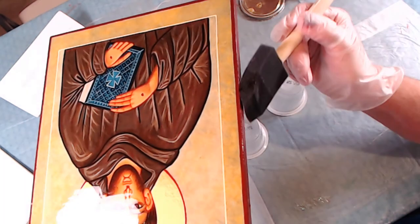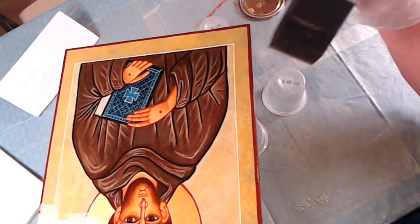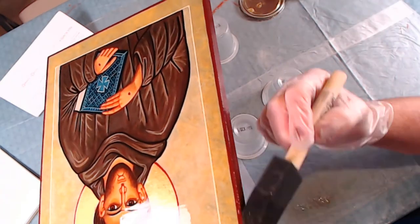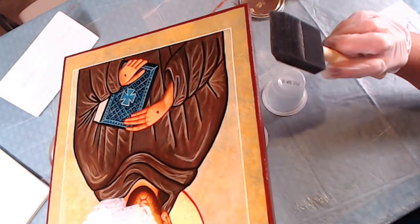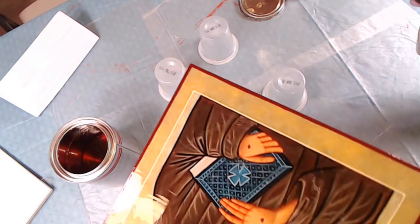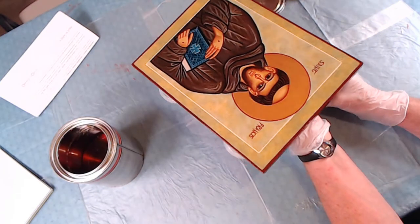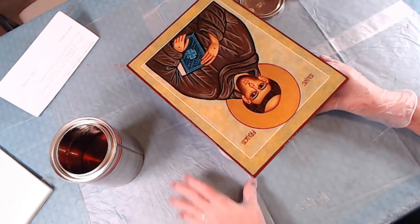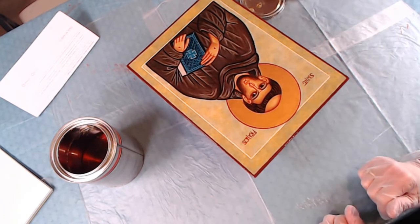Try not to go back up into the painting. We've smoothed that down. We've applied our paint. We don't want to cross over into that plane now. We just want to let that dry. All right, I think we have a nice application here. Going to take that. We're just going to put it right there. And we're going to let this dry.